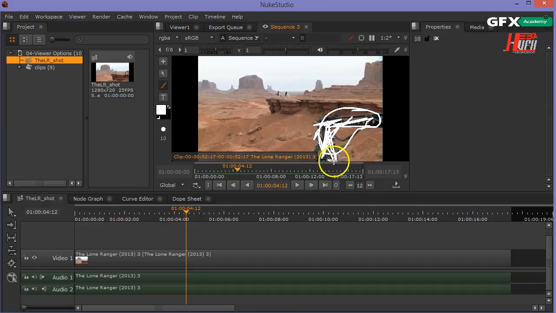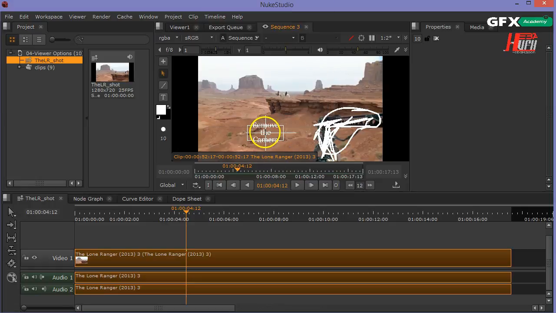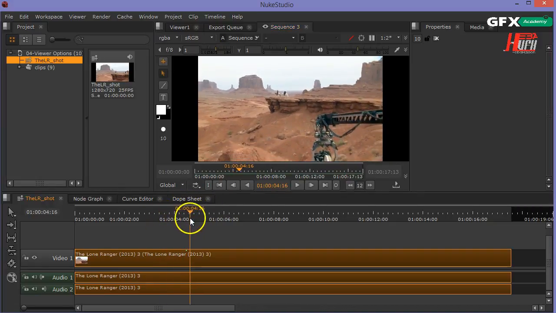Okay, and I give that instruction. So I come here and say remove the cam or the camera. Okay, now I come here and just edit my text like that. Okay, so when I give that project to my team or my VFX artist or my compositor, whatever it is, he will understand what he has to do. So he has to remove that camera.